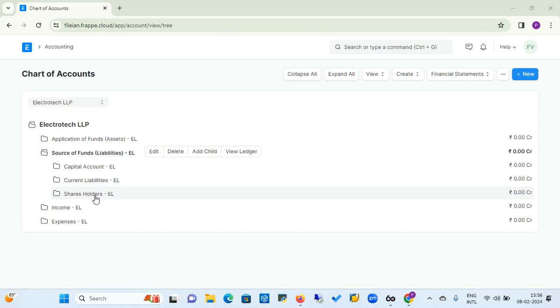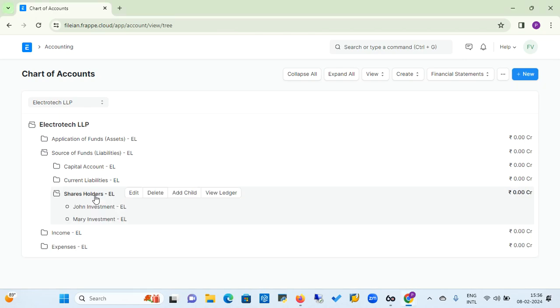Under the liabilities there is a shareholders account, and here you can observe that I have already created two shareholder accounts, one is John and another one is Mary.